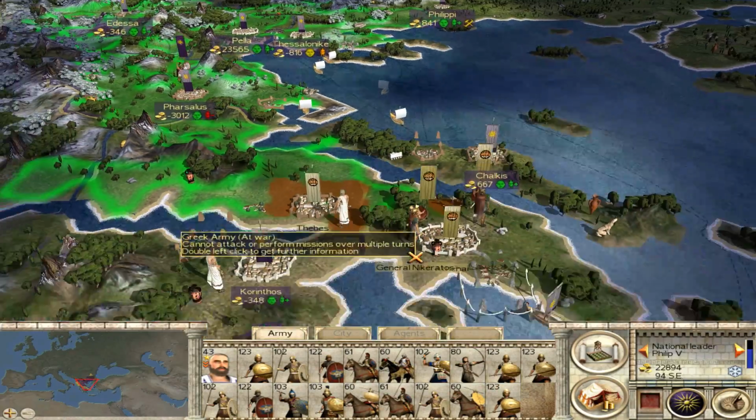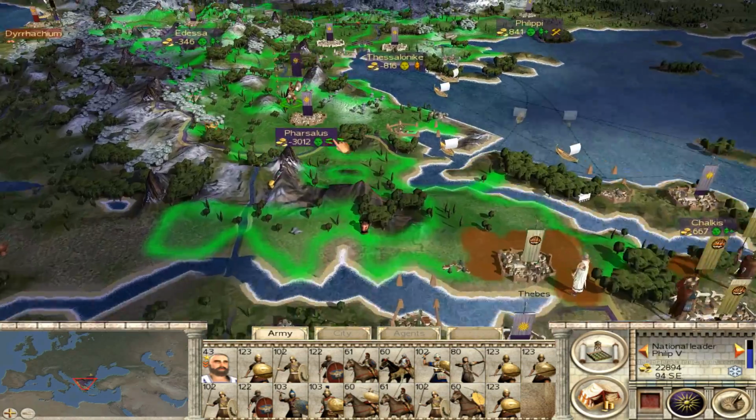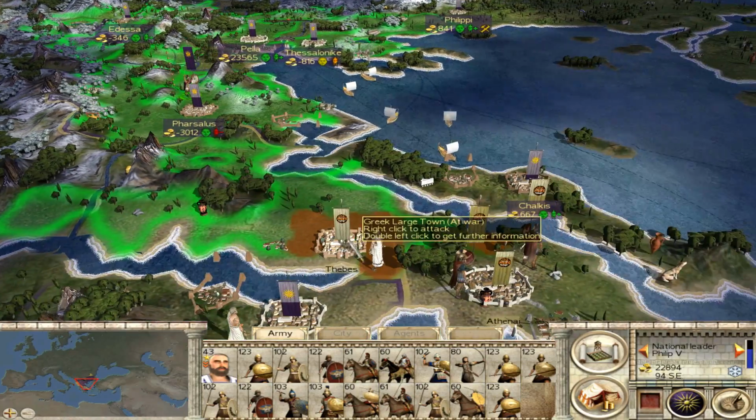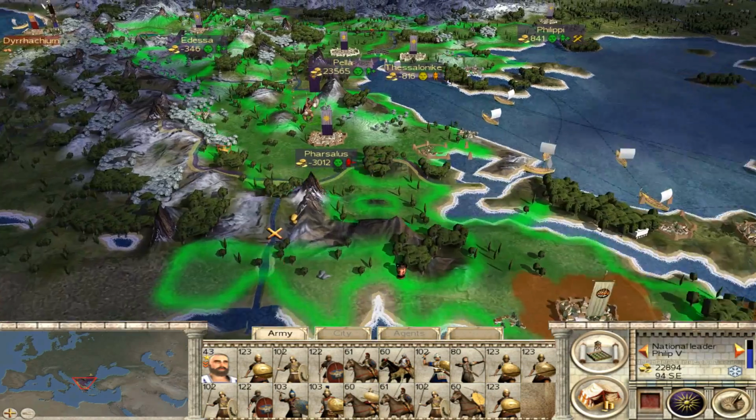So if they don't move on me, I'm going to build two big units around Pharsalus, and then I'm going to march in towards Thebes. That's the plan now.